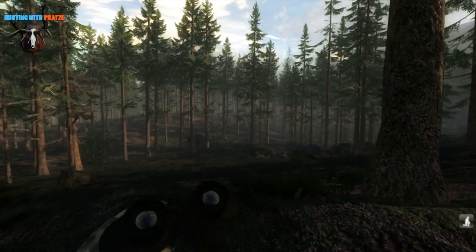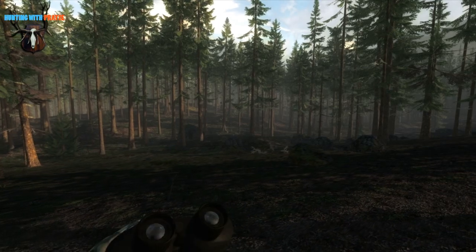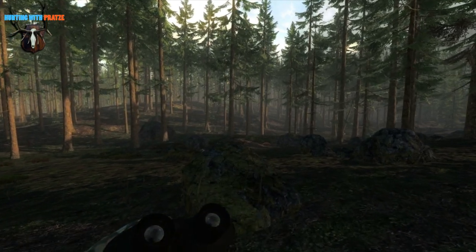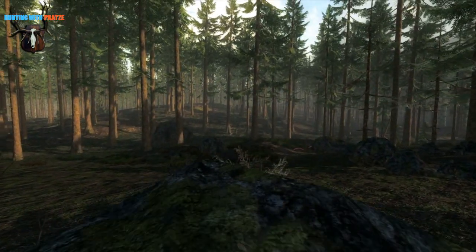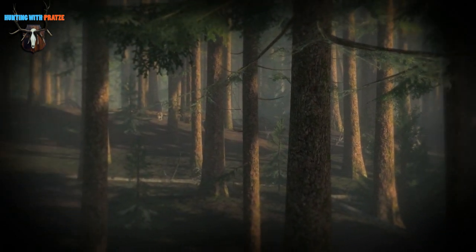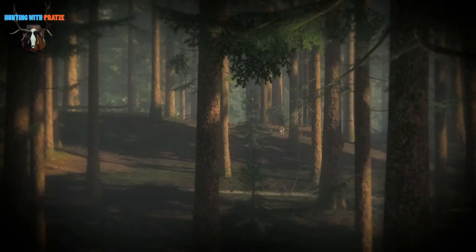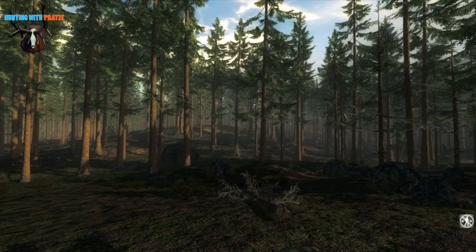So I try to sneak a little bit closer. Just have to be very careful. The black bear has very good eyesight. Really reacts on movement. He seems to be moving away from us now. Right behind that tree. That's quite unfortunate.